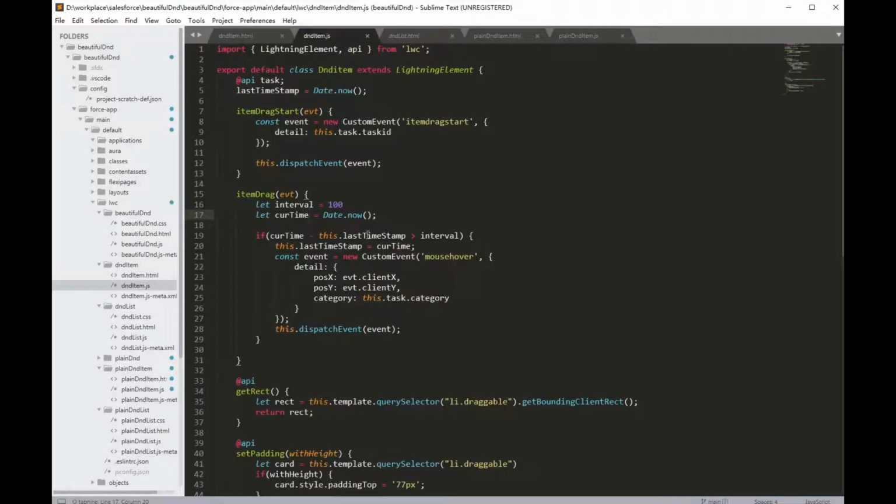And let's go into the item drag part. It actually fires the event onMouseHover. You can pretty much define this to be any name. It will pass three things, including the event.clientX, if you remember, that's the position of the mouse. So it will tell dynamically where our current cursor is by the x-axis and y-axis. We'll also pass a third parameter, which is our category, the current task category.